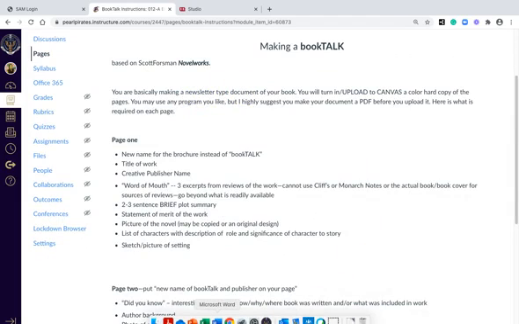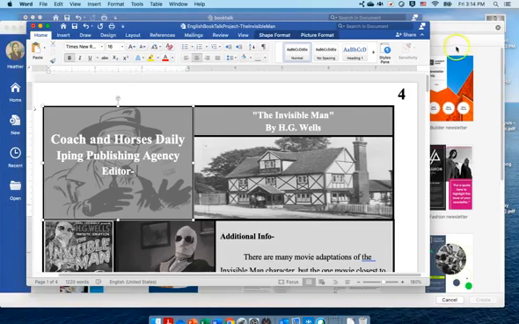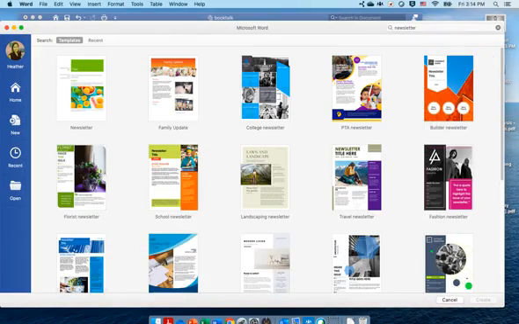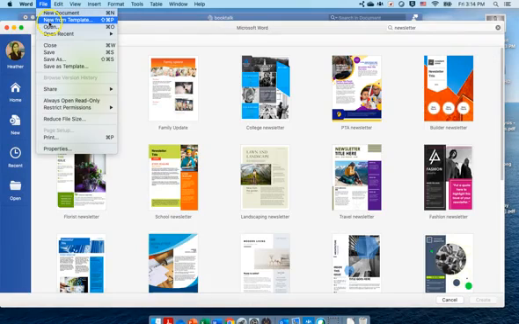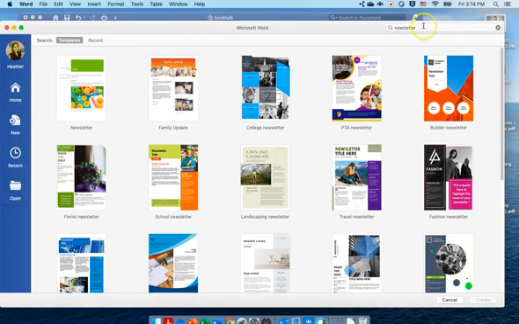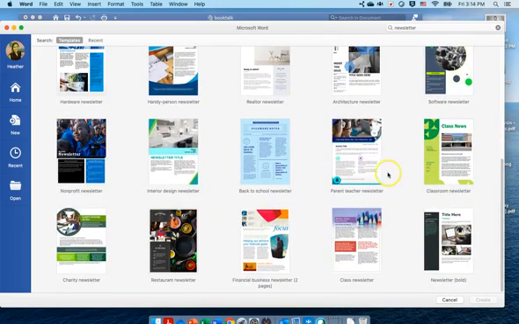And the great thing about our new MacBooks and your new Microsoft Word is that you have some templates for this. If you go under File and New from Template and type newsletter in here, you have a lot of these you can choose from. So you don't have to design it yourself. In fact, I really wouldn't recommend designing it yourself because that's a lot of work, and sometimes the boxes get all off. Any of these you choose, you can change the colors and the fonts to your liking, but I would not try to do one myself.